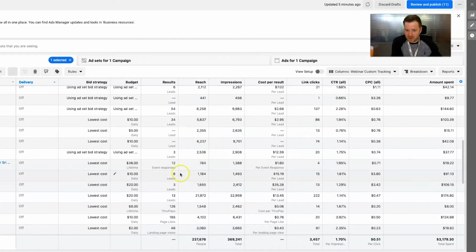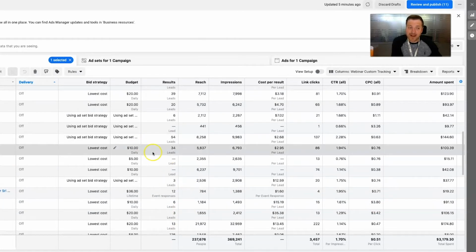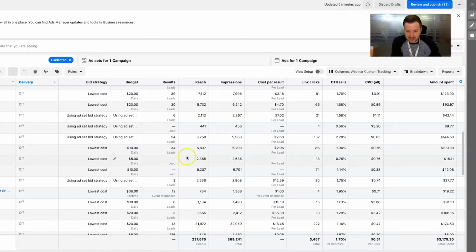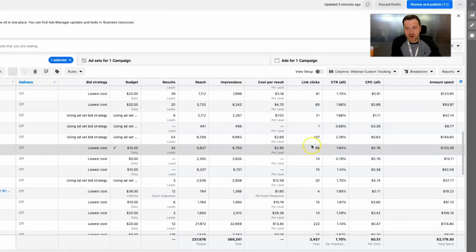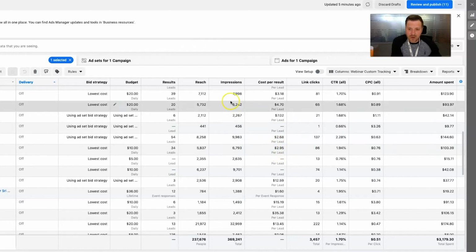So let's have a look. This was one here, you can see $91, $3.18. What we're doing is looking for the best performing ad. I can't show you the ad because of client confidentiality. But what I'm looking for is a cost per click of less than $1, and a click-through rate of above 1.5%. The number of clicks is kind of irrelevant. I'm looking for a cost per lead as low as possible, and then we're looking at impressions and then the leads.